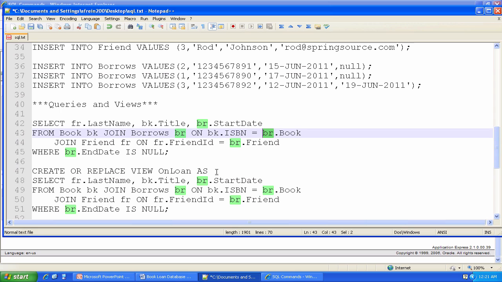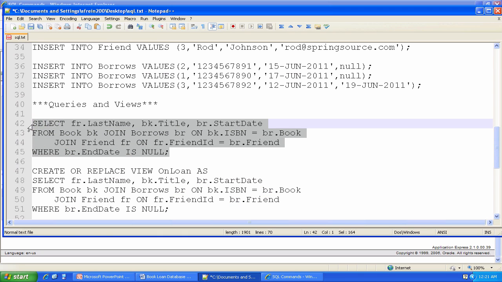And again, I won't belabor how SQL statements are constructed. We'll spend a lot of time on that this term. But suffice it to say, for our purposes right now, know that you can combine data from various tables with these SQL language constructs of the select statement. You're not just limited to select star from a particular table and show me all the things in that table. And I can also limit it other ways. I can say, in this case, only show me these conjunctions of records where all these things match up between book and friend and borrows, and also where in borrows that end date is null. So with this, I'm basically looking for things that have not been returned yet.